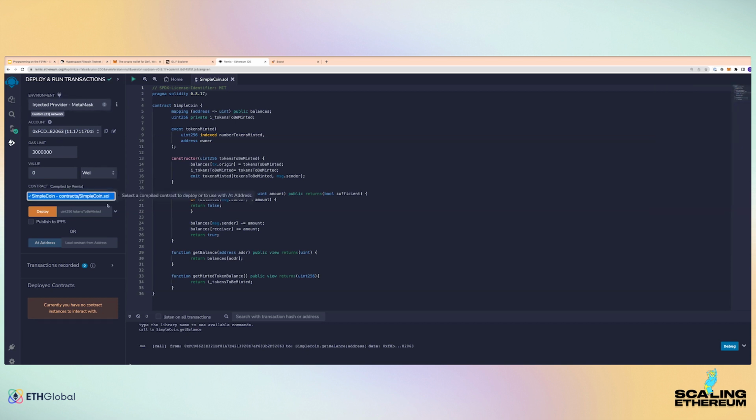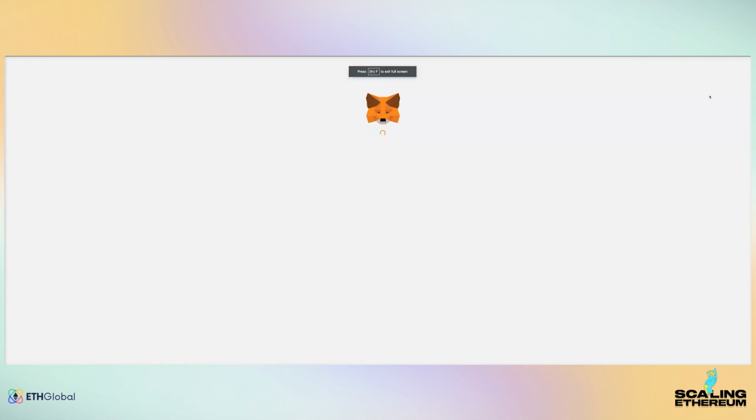Right. So then you're going to want to make sure that the contract you're pointing to is the one you want to deploy. Probably want to deploy Simplecoin. And we're going to put in the constructor, since that has to be filled out before we deploy it, 1,200 tokens. That's how many I'm going to mint for Simplecoin, and they will be assigned to me again. So click deploy. We'll see MetaMask comes up with a transaction. It's going to estimate gas fees. We're going to click confirm.